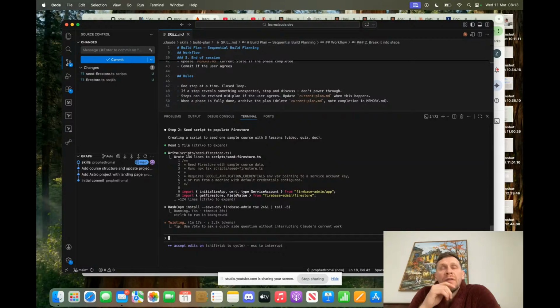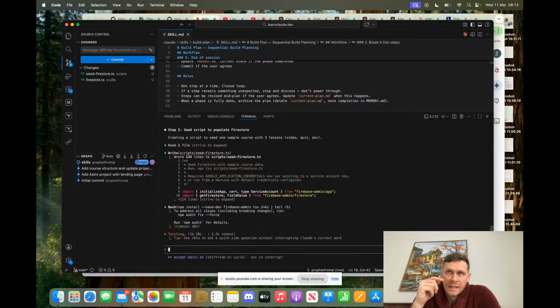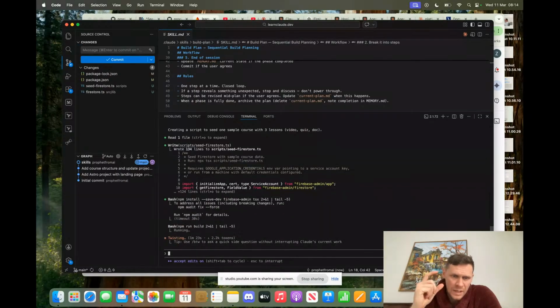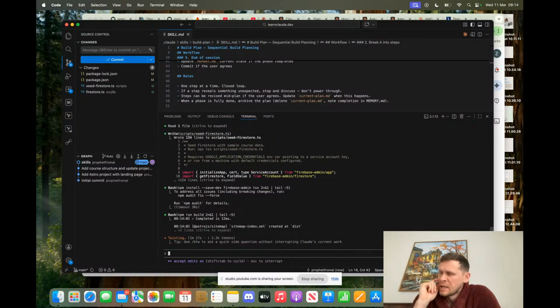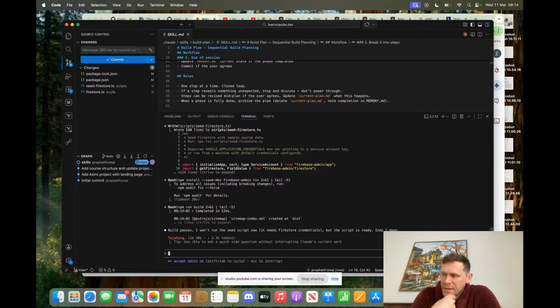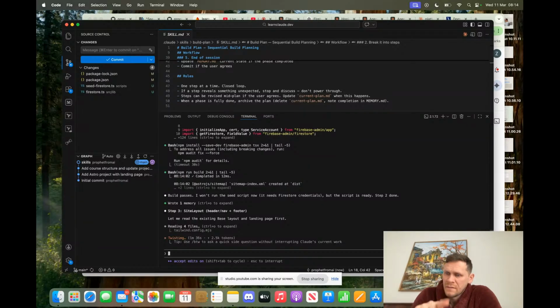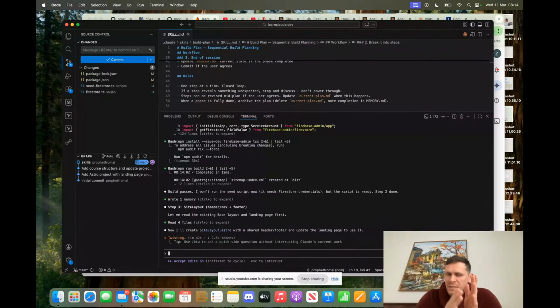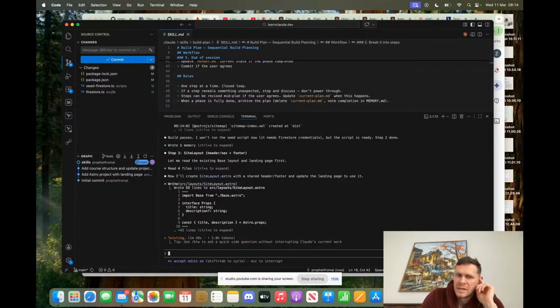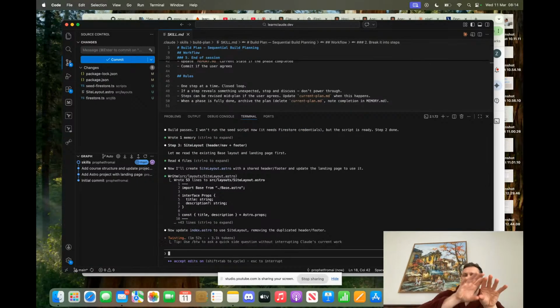But once we get to the point that we have used a certain set of skills or a certain skill over and over again, and we've only ever said, yes, accept all edits, and we're happy with it, we've got the right harness around it, then we can move that into something autonomous. So instead of vertically, we can then put that next to us, which can run on its own, and then that can scale horizontally. So we can have multiple of them going all at the same time on YOLO mode, accept all edits. And as we build these skills up, use them till they're confident enough, then drop them down sideways, we can add more and more of these horizontal skills.